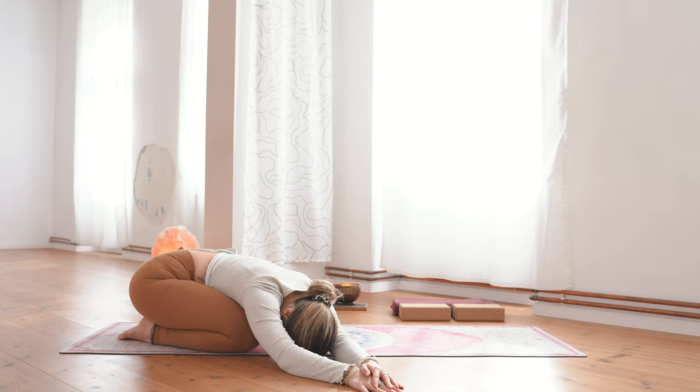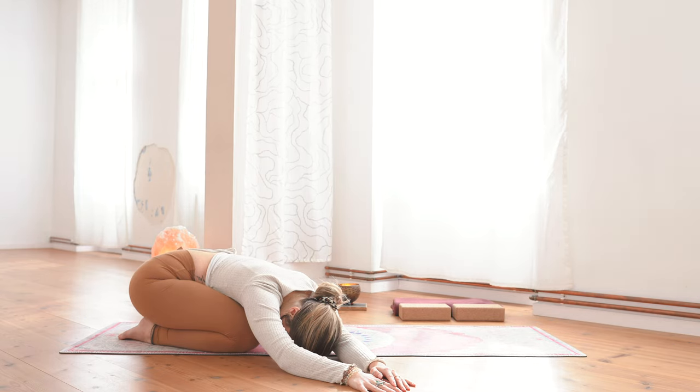Breathe intentional breaths into the right side of the ribcage while you are here. Soften your jaw and your entire face. Let go of your shoulders, of your belly. Let everything become soft.